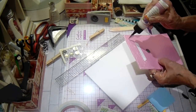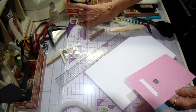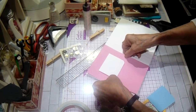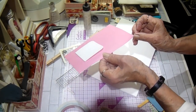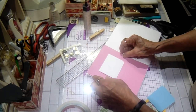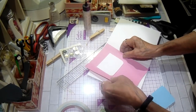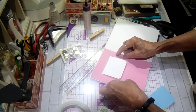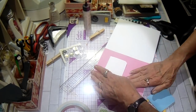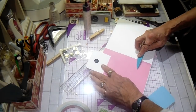Oops. Crazy. Knock it right out of my hands. And I like to put plenty of glue around the magnet. Make sure it's going to stay where I want it to. Alright, this is the back. And my magnet is grabbing. I can feel it pulling. See, it's trying to grab and make it go crooked. Quit it. There. These magnets are strong. Definitely strong.